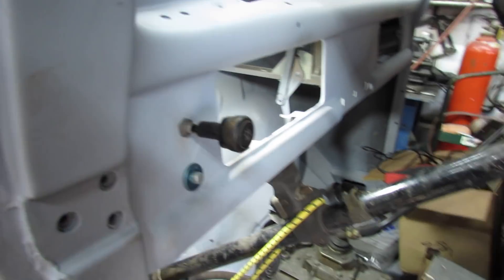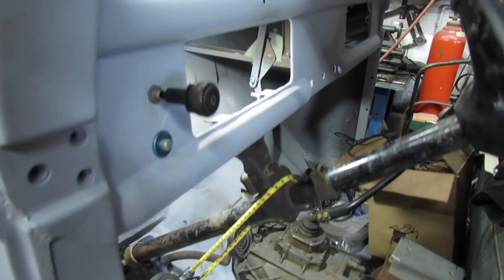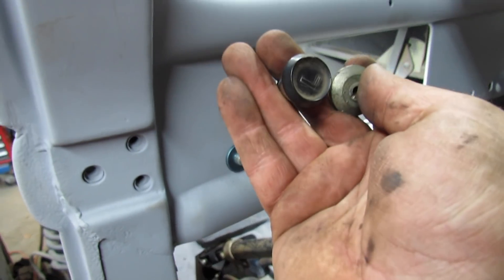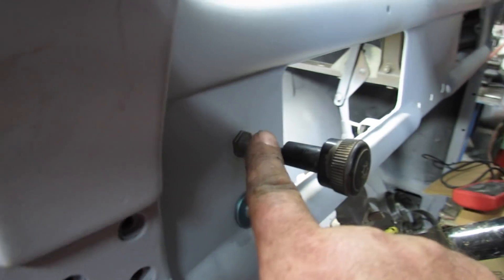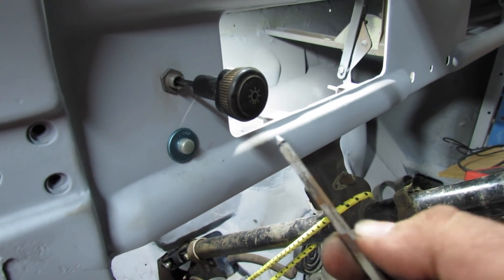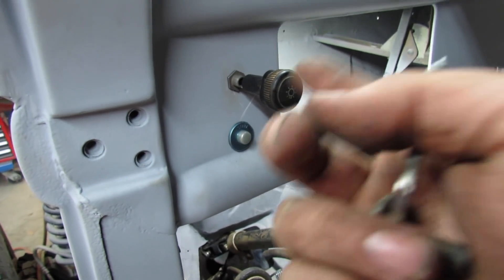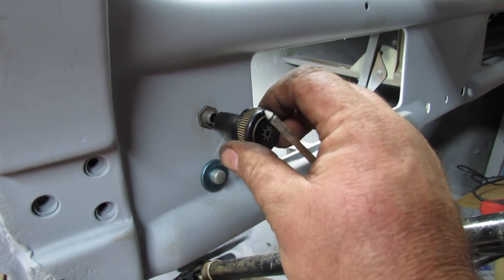Let me show you about my headlight switch. I have a '51 Ford down there — maybe someday it'll be a rat rod. It happened to have the headlight switch in it, so I pulled that out. I thought, oh man, that's going to slip right in there and be perfect. But this one is triangular shaped and this one's flat on one side and round on the rest. I may could modify it. Or I could just get a headlight switch. I kind of like the idea of using this one. We'll see.